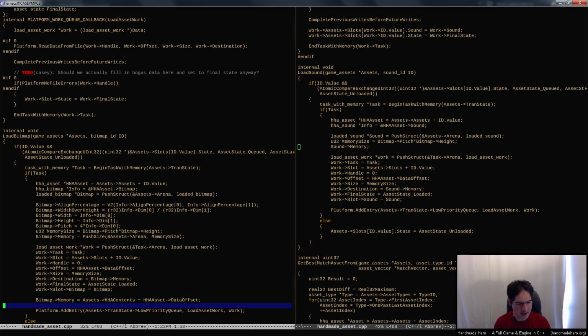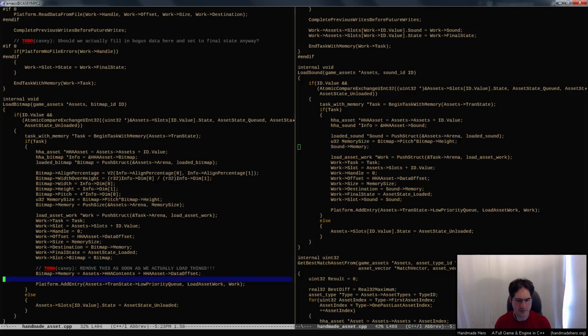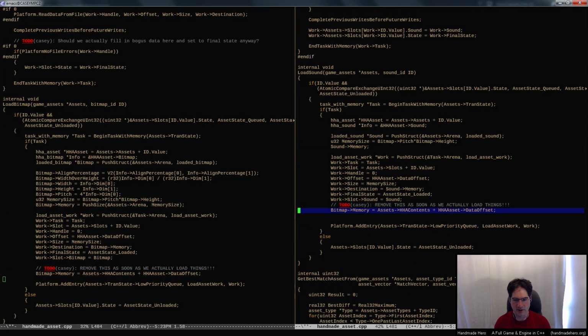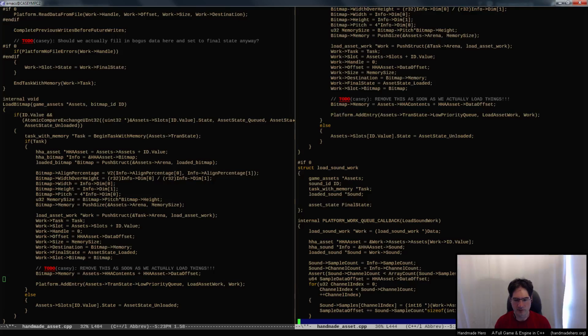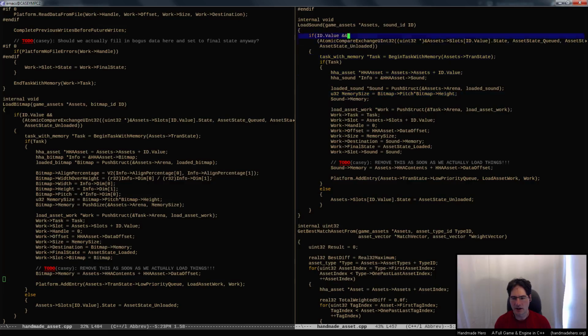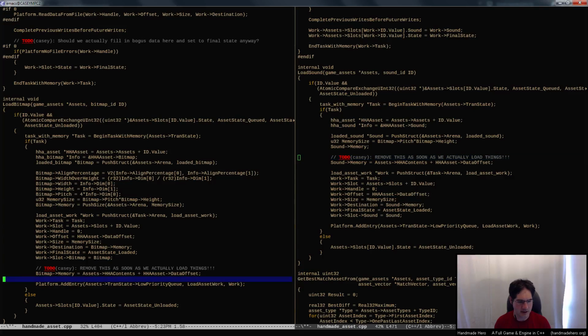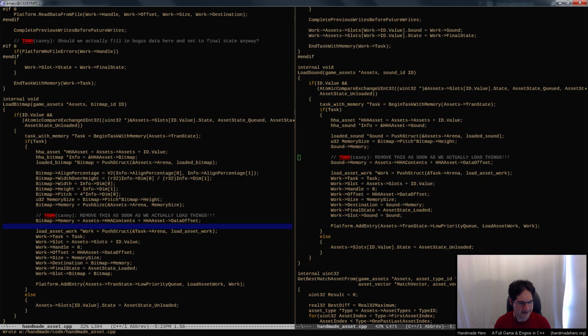I'm not 100% certain why this is down here. Oh, I know why this is. This is something to remove as soon as we actually load things. This is our little, hey, right now we're just loading the whole file at startup to make sure things are working properly. So that's going to be the same thing here, where we're going to have to make that work out right. So, okay, let's put that up here, I think, probably. And I'm going to put that up here as well. Yeah, that looks a little bit better to me because of what we're going to do in a second.